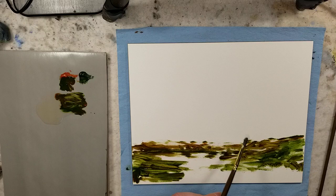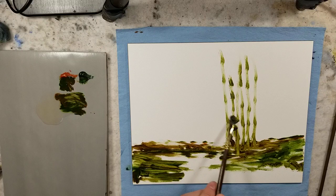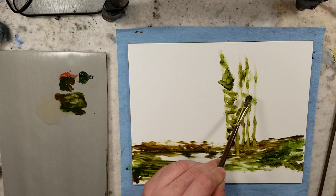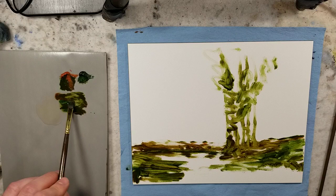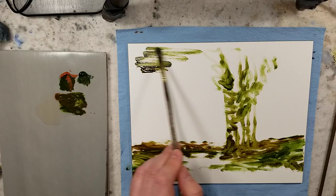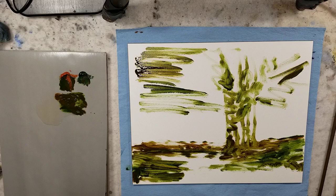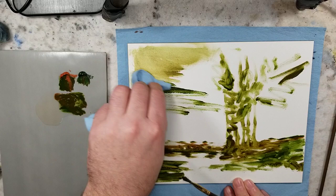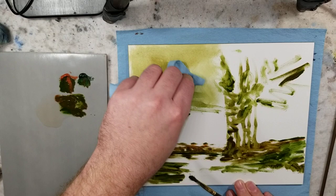I'm going to want a tall crop of trees here and I'm just going to kind of scrub it in, going back and forth using my paper towel to wipe it back, lighten things up, or soften things up and add texture. I'm just going to throw some pigment in the sky so I can start moving things around. Now the final painting that takes place today — chances are it may not be the final work itself. I may at a later date come back over it and glaze over it, or do localized glazing or scumbling.